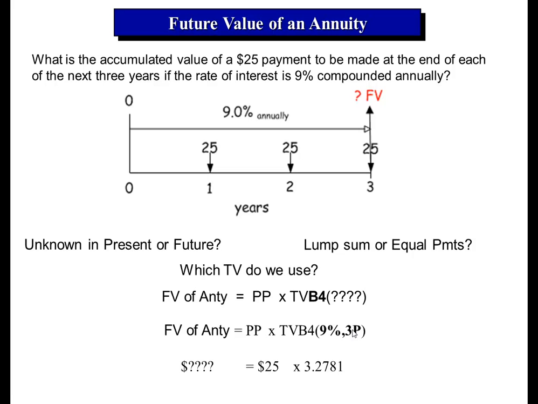and we're going to plug in what we know, and we know that the periodic payment or the equal payment we're making each year for 3 years is $25. And when you look in this future value of an annuity table, under 9% for 3 periods, you get this table value, 3.2781, which means, notice this, that we've put up a total of $75. That's 3 $25 payments. But we're earning interest on this. And so this $75, if you're going to get compounded interest on this for, in this case, 3 periods, turns the $75 into $81.95. So that's what we're looking for there.